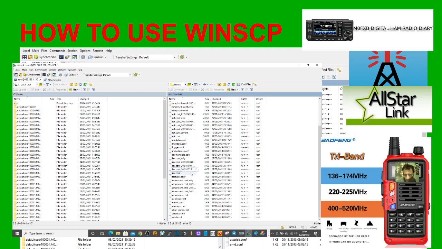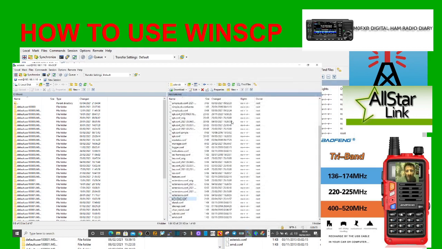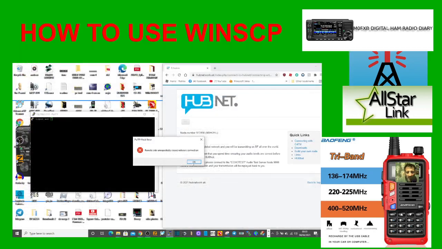I'll try and find it. It's going to be here somewhere. EchoLink. There you are, echolink.conf. See, and then files come up, and then there's all sorts of stuff here. Okay. So you'd make lots of changes there, and then you close it, and it will save. Click OK, and then go back into PuTTY. You can reset asterisk, and then keep going. So that's how you use that.